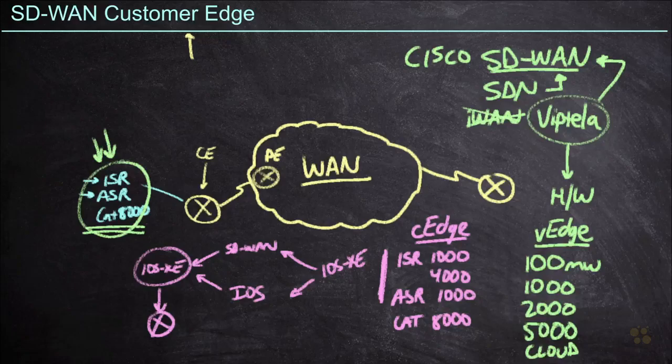However, keep in mind that we are not simply logging into an iOS router and configuring it for SD-WAN. Once we decide to spin up an SD-WAN mode, it's going to run a very different feature set than the iOS version. And so functionally, it's still very similar to how it was when we had two different software products that we had to manage, but it's still better to have one version of code and simply flip a switch when we're ready to migrate maybe to SD-WAN.